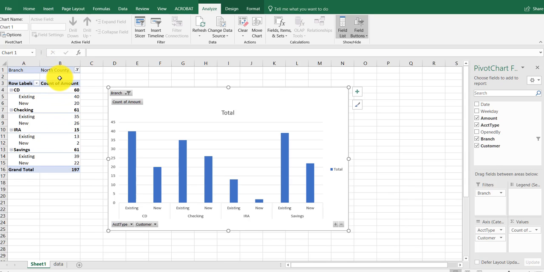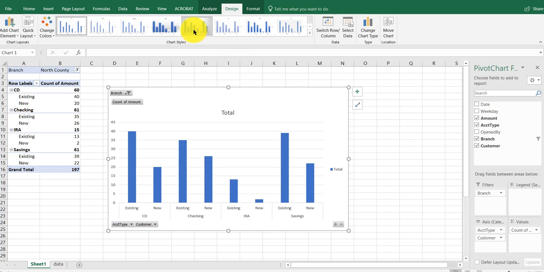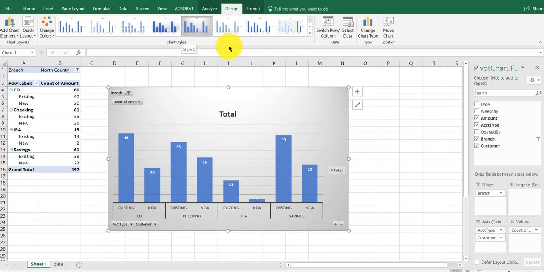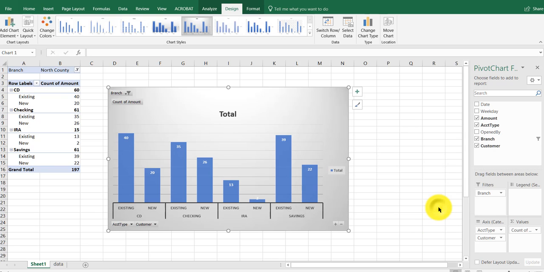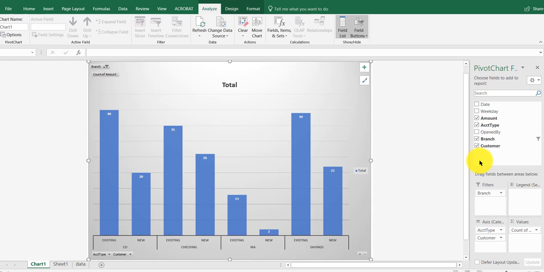You've got the pivot table information here. You've got the chart over here. You can design the chart for the appearance. As you know how to do a chart already, you go on to design. I could go into different looks. So I've got a sleeker, more modern look here. I can also put this chart on another page. Move chart, new sheet. I'll just call it chart 1 for now. It has this data over here, which helps you to manipulate it even further.